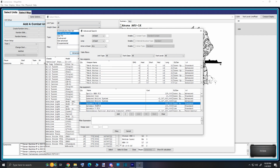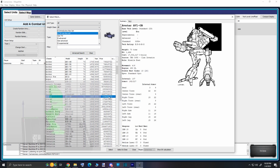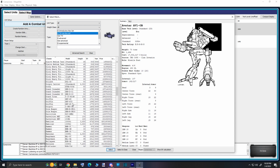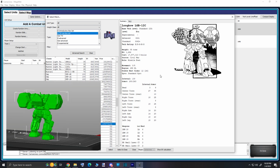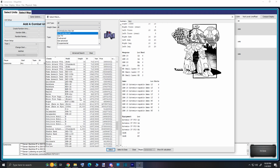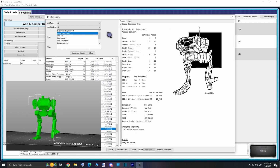To find them, I'm going to go ahead and pop open this here advanced search feature and search for chassis that have this system. And by using this tool, I found three fabulous chassis with which to play with. I've got the Avatar AV1-OB with its LRM-15s and LRM-10s, the Longbow LGB-12C with its LRM-20s and its LRM-15s, as well as a Strider SR1-O, which has two SRM-6s with the Artemis 4 control systems.